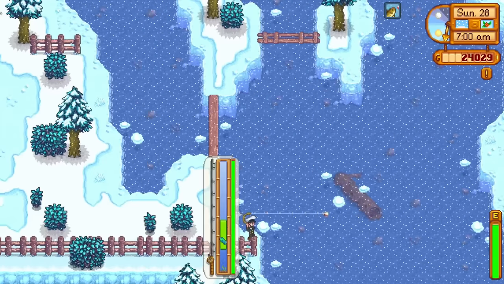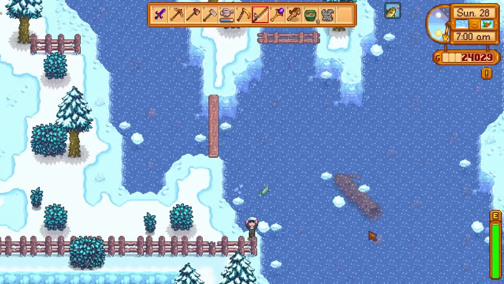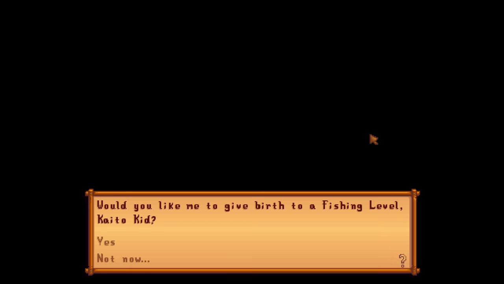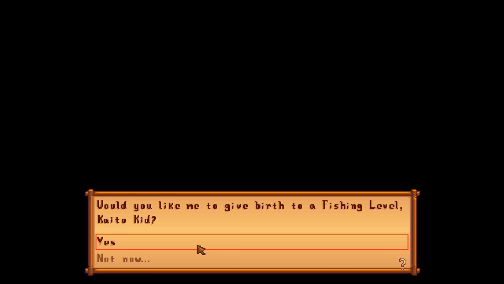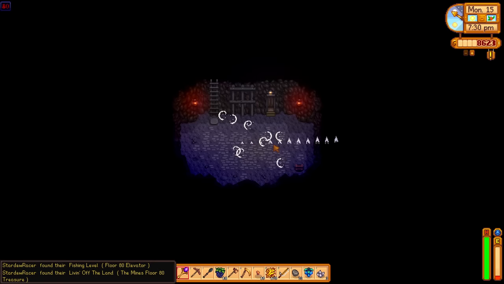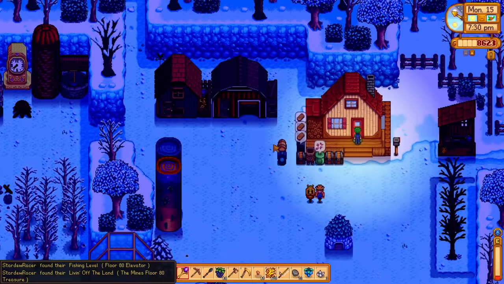Kaido decided to try for the sturgeon instead and was able to catch it, which was a different option for the lake bundle. He completed it and found the bus repair. Kaido eventually earned back the love of Abigail and, well, she gave birth to a fishing level. Freaking finally. That's a funny message. Okay, I'm not complaining. Floor 80, fishing level. That'll help in the end game.